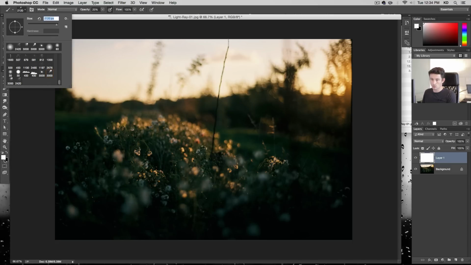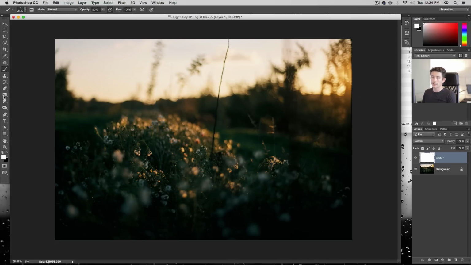So my color is set to white right now. But I like to actually take the eyedropper tool by hitting the I key or just clicking on the icon and taking a part of what the sun is already the color of, right? So like here, I know that the sun is back here and it's kind of a warmer color rather than just white. And go back to the brush tool, or B, and let's just try this.